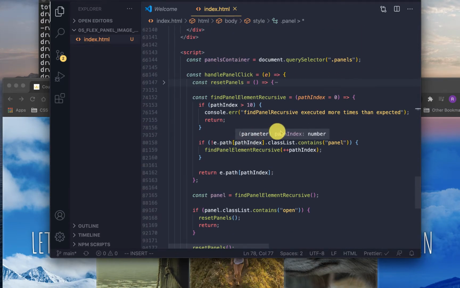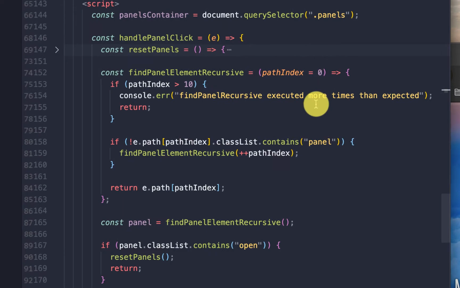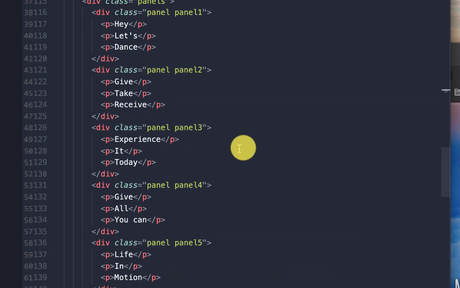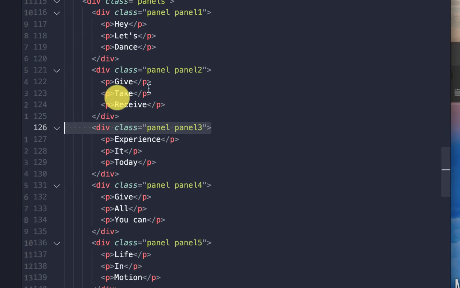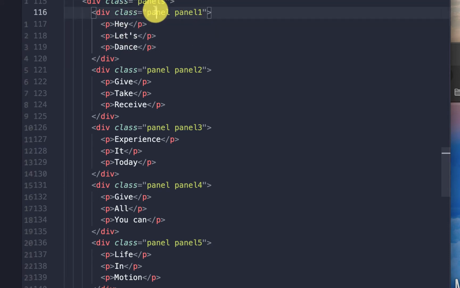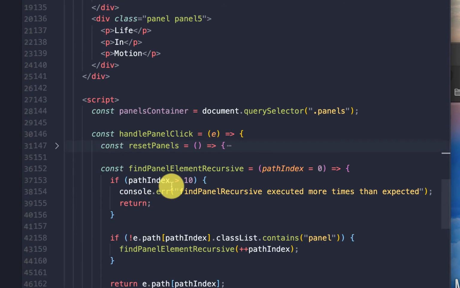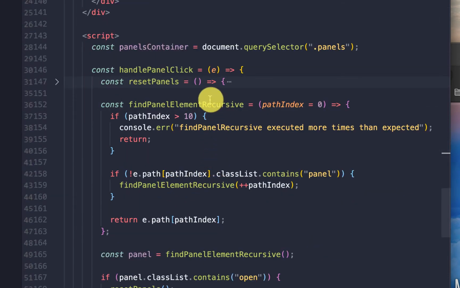So in the video, he just puts an event listener on every single div. So you'll see here's our page. He literally puts just an event listener on every single panel. And what I wanted to do was take advantage of event bubbling and just put one event listener on panels, and then have that function that runs when there's a click event on panels be smart enough to tell which panel was clicked. And so the way I did that was I wrote a recursive function. I decided to make it recursive.